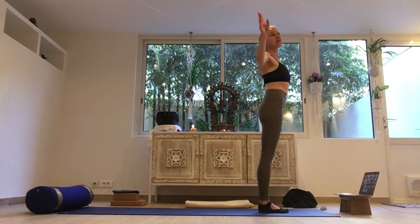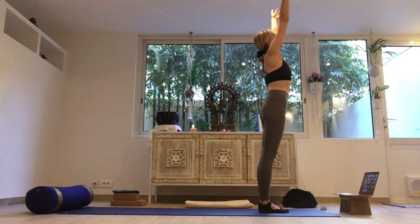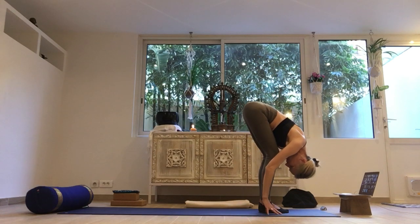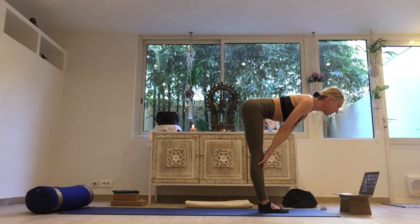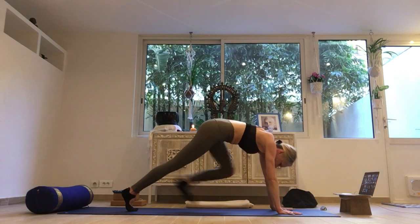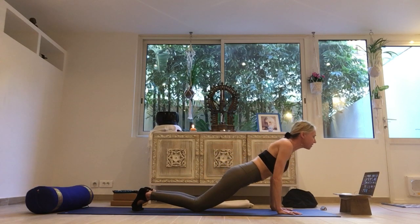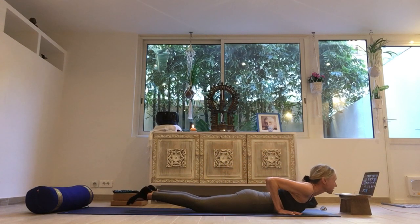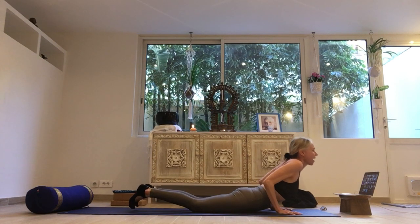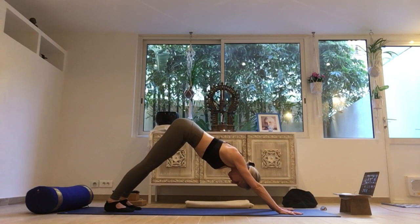So use as little muscles as possible. Inhale, exhale, just moving with the rhythm of the breath. Inhale, exhale, stepping back, take an inhale and plank. Exhale, knees, pelvis, chest. Inhale, cobra. Exhale, downward facing.